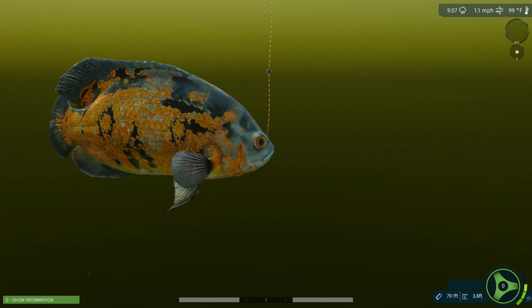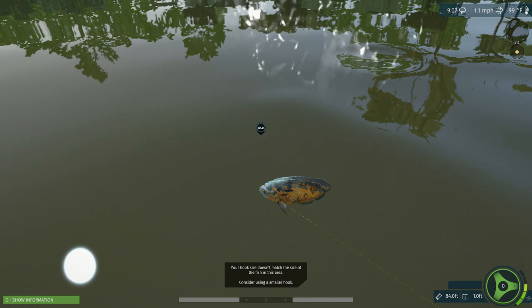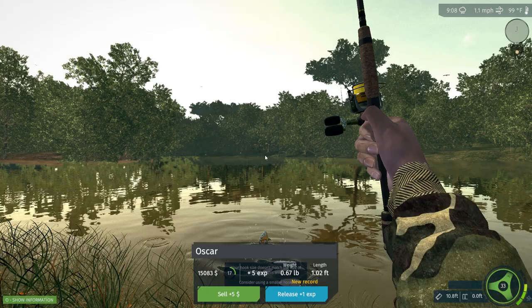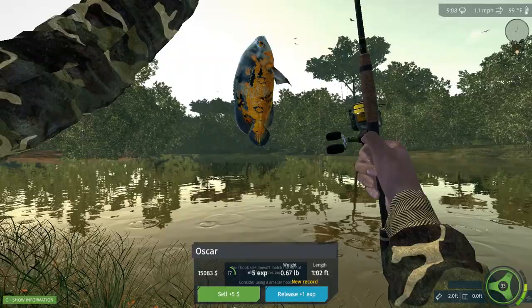There we go. That's another new one. Nice one, too. Real pretty. He is a pretty fella. So that's what's swimming around out here. No tiger Oscar. I'll be darned. New record, even though he's just under a pound.